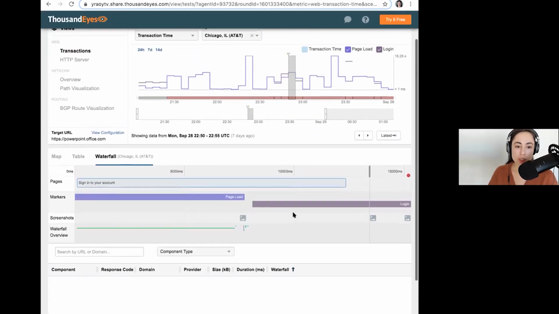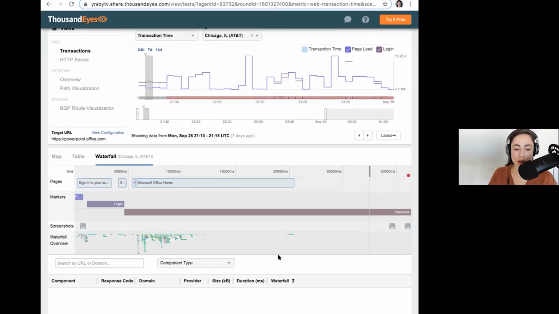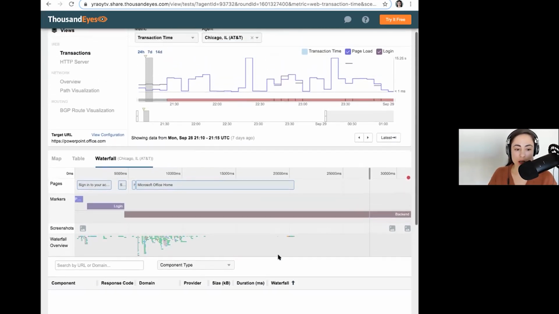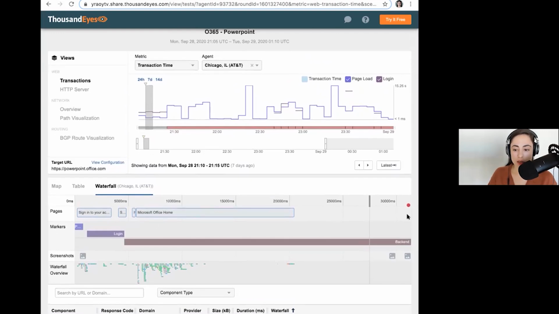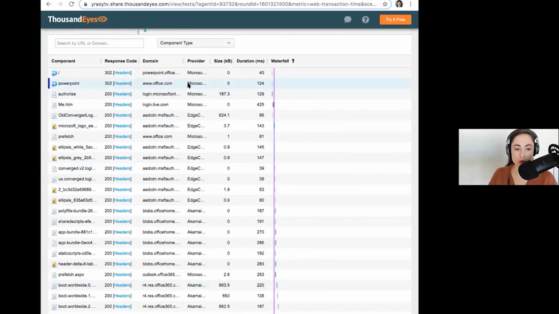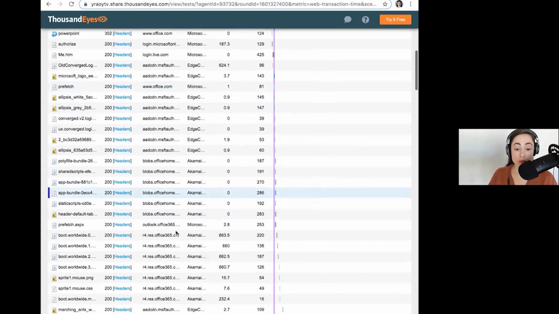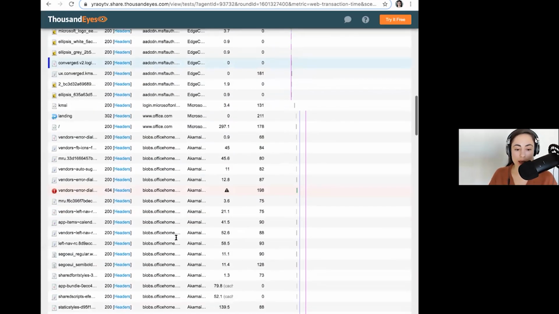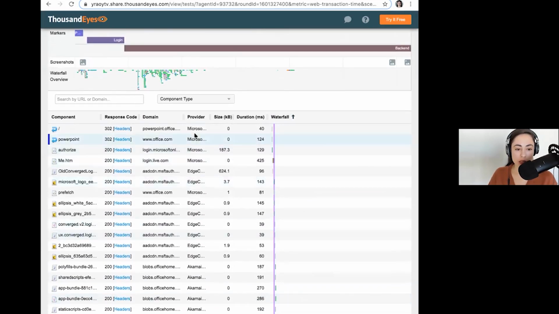Now, I think what's interesting about that, if we go back to when users were successfully able to sign on, we can see, for instance, and let's go ahead and expand this, all of the various components that need to work and need to be successfully served up in order for the user to have a good experience. And what's particularly interesting here is you can see, okay, so we're redirected from office.com to login.microsoftonline.com, which is Azure AD's front door.